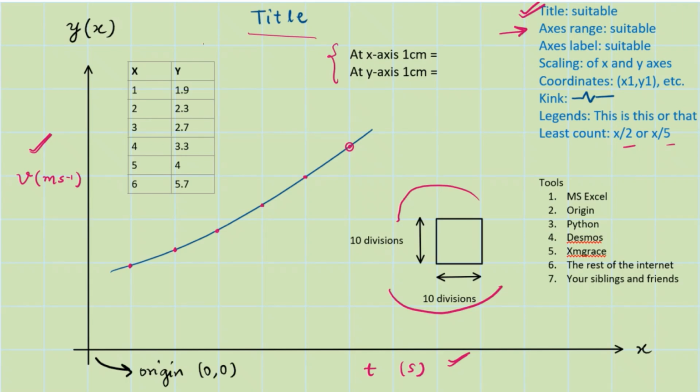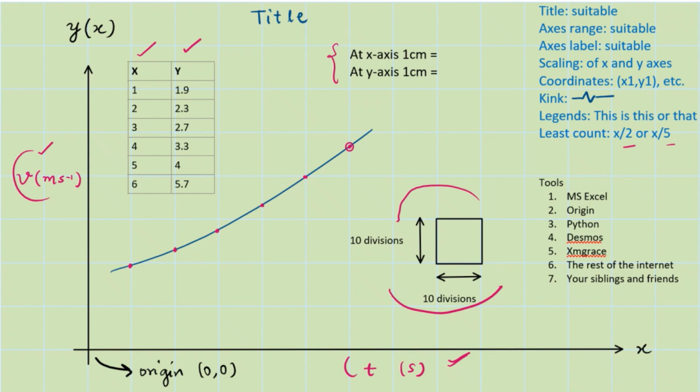Hello everyone. This short video is about graphs and the basic elements of graphs, and how you have to make them. Whenever we measure something in our lab or have some data that we have to plot, here I have an X and Y table, where Y is some data that depends on X, like how Y changes with respect to X. I have taken the example of velocity and time, like how velocity is changing with respect to time. So this is an acceleration curve.